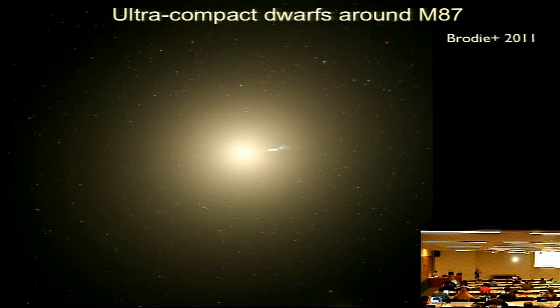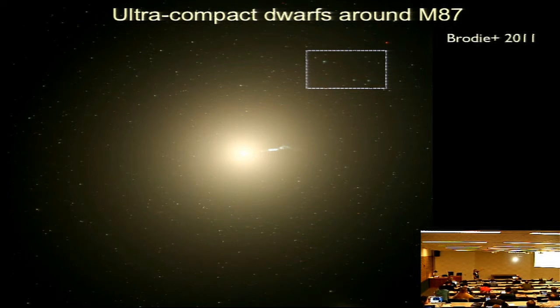So in the last couple of minutes, I'm just going to tell you about one other cool thing that I think, as a collection of observers and theorists, we ought to be aware of, and that is the changing situation with regard to ultra-compact dwarfs. So we've done a study, as you know, and this is a spin-off, actually. This is a serendipitous discovery, doing our observations of M87 and the globular cluster system.